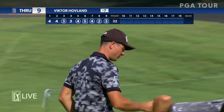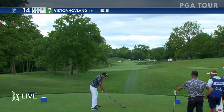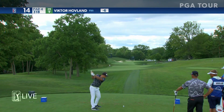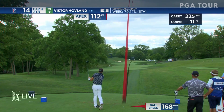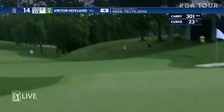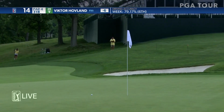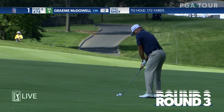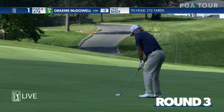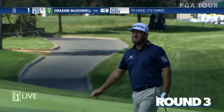He's got four birdies in his last five holes and five on the front nine. 14, make or break at 318 today. Wow, looks like he hit that over the wind. Look at this, Victor Hovland. Get in the hole. Good gracious alive. That's a wonderful tee shot. There's a small backstop behind this hole location, but not much room behind it. So short is better than long here at the first. Send it back there.